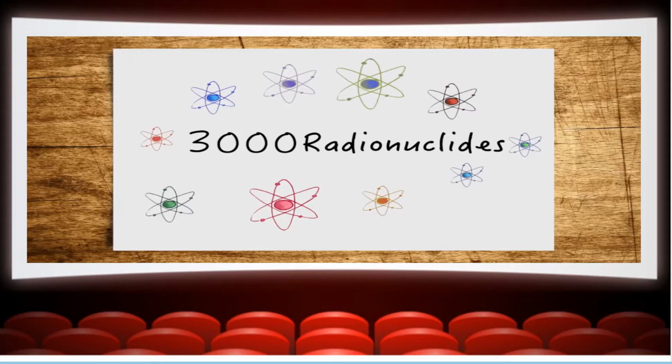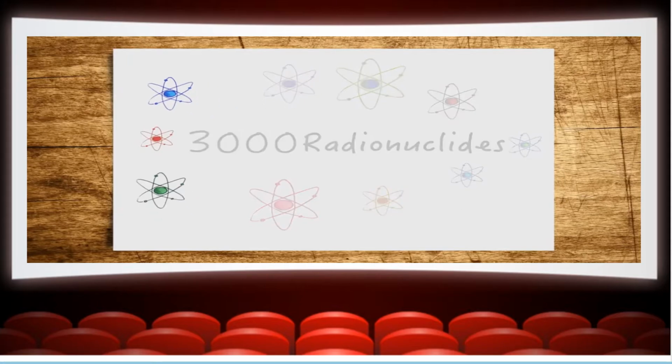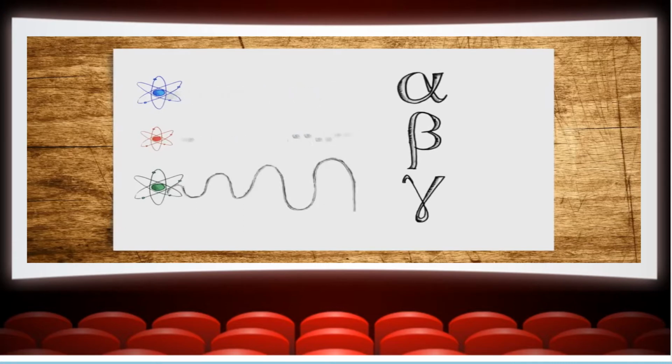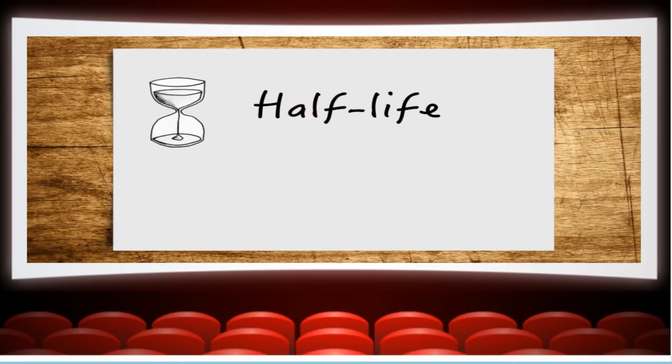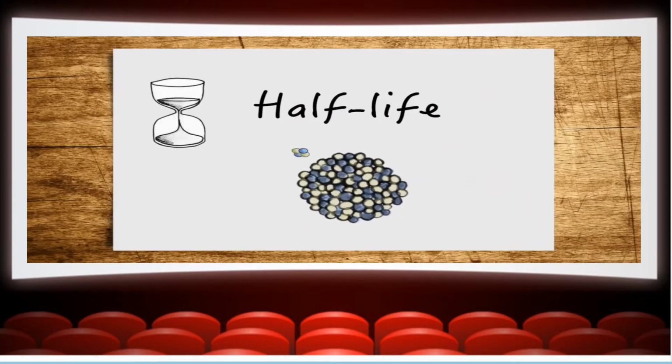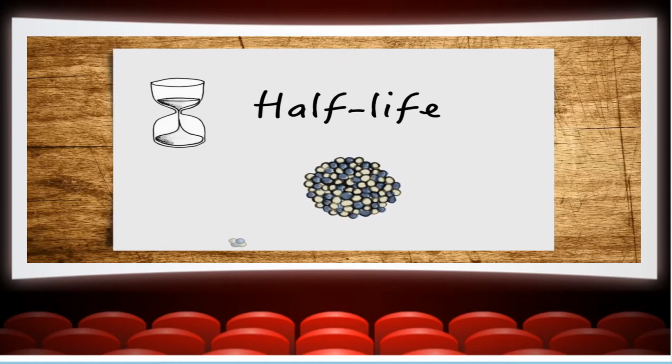These can be described by different properties or be divided into different groups of types. One example of this is their classification by the kind of radiation they emit upon decay. In this case, one speaks, for example, of alpha, beta, and gamma emitters. But there is also another property that can be used for dividing up radionuclides, and that is their so-called half-life. This is the period of time after which statistically, half of the nuclei of a certain initial amount has decayed. The experts distinguish between short-lived and long-lived radionuclides.